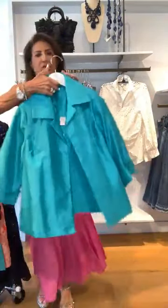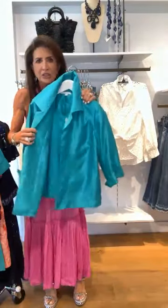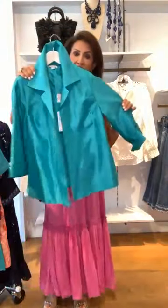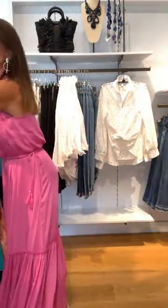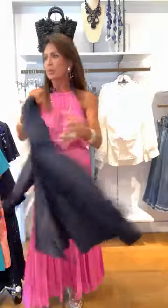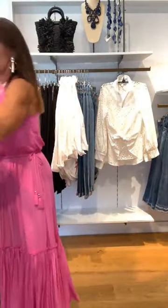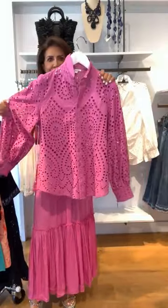Okay, this is great for event dressing, ladies. If you're going to a wedding, graduations, Easter, can't you see yourself going to church in this with a nice little white dressy crop pant? I love it. All made to match. Just a beautiful jacket. Pop the collar. Love the little sleeve. And definitely love the length. It also comes in navy, which is absolutely beautiful. Would look great popped with white. And this color, I'm going to have to buy this too. Everybody says I've got to have this color.